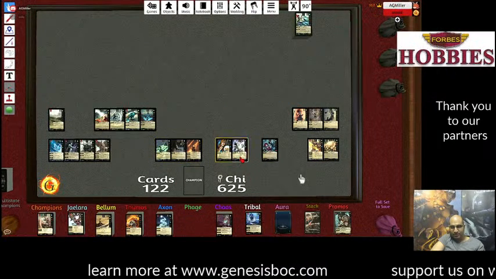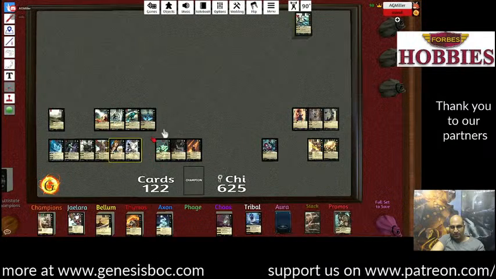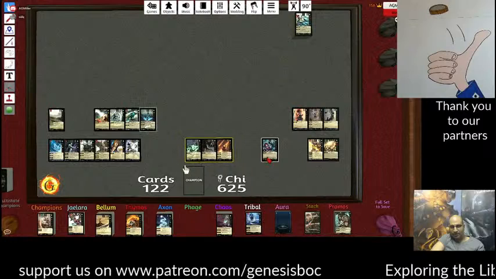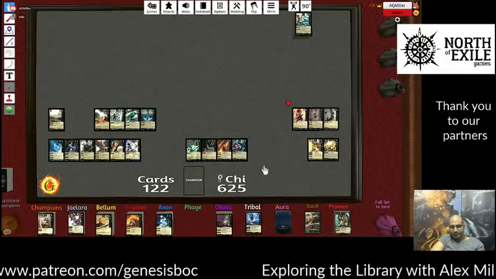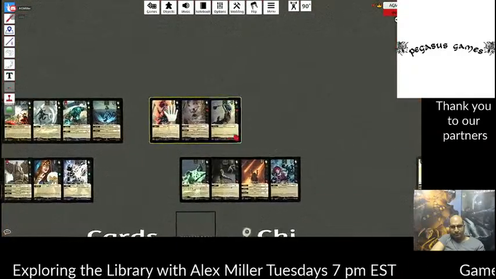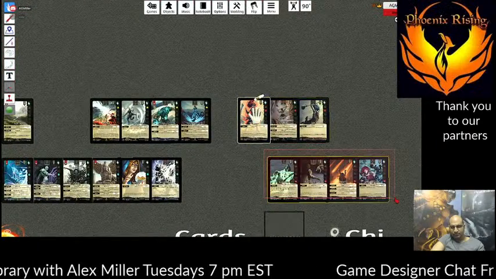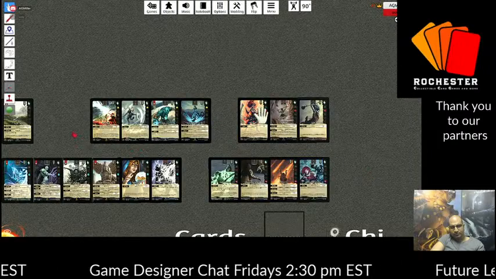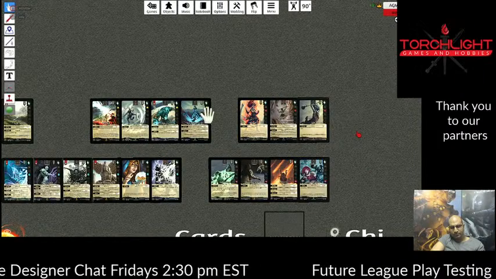The not-rares that could have been rares would definitely have been... where is it? Subjugation Strike? I could definitely have seen Subjugation Strike at rare. I don't think Adrenaline's at the rare status. I think at uncommon is fine. I think that's the only one that I can see moving up.